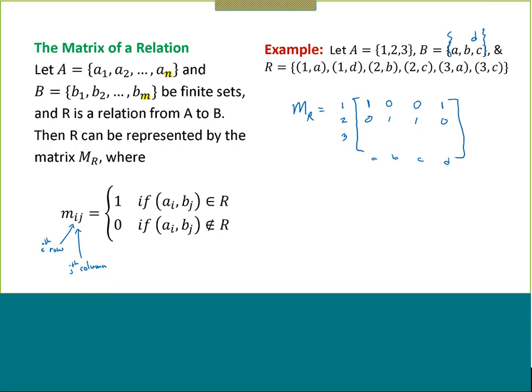So, third and last row, what do you guys think? What should be the 1 and 0 combinations for those last 4 entries? All right, I got a couple of guesses coming in, and the guess coming in was a 1, 0, 1, 0, and yes, that is accurate. We do have 3A, we don't have 3B, we do have 3C, and we don't have 3D, and that is literally all you do to build the matrix that corresponds to your relation.